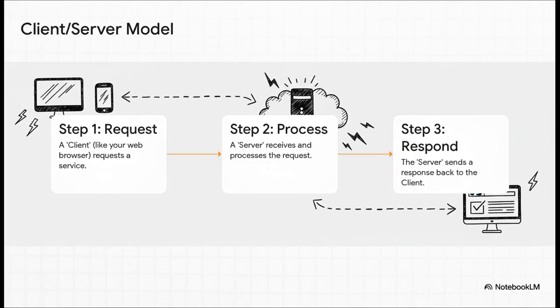One of the most common architectural patterns out there is client-server. You use it every single day. Your web browser? That's the client. When you go to a website, your browser sends a request to a server somewhere. That server does its thing. It finds the web page, processes your request, and sends a response back to your browser, which then shows it to you. Simple, powerful, and it's basically the backbone of the entire internet.